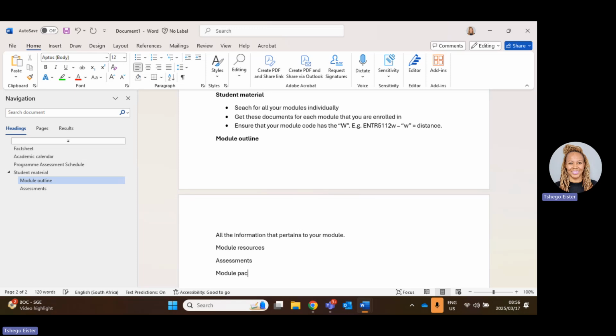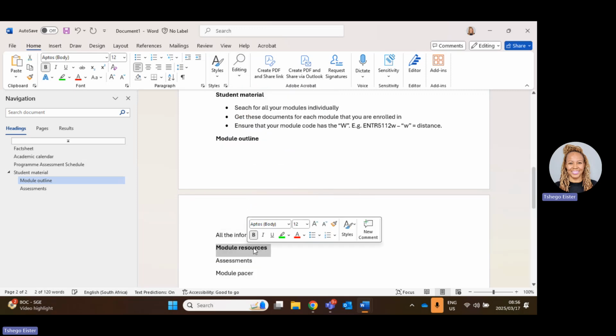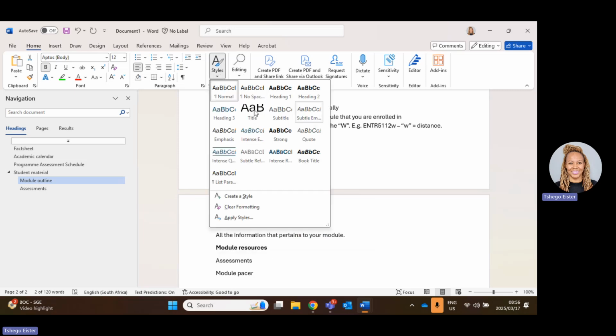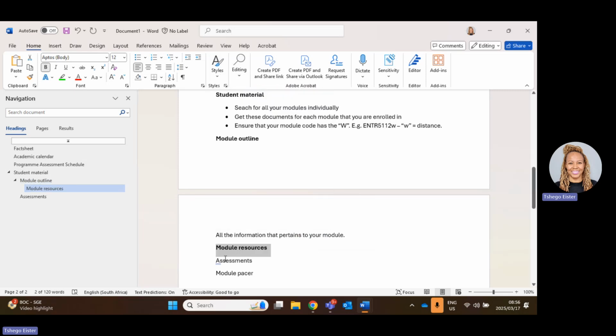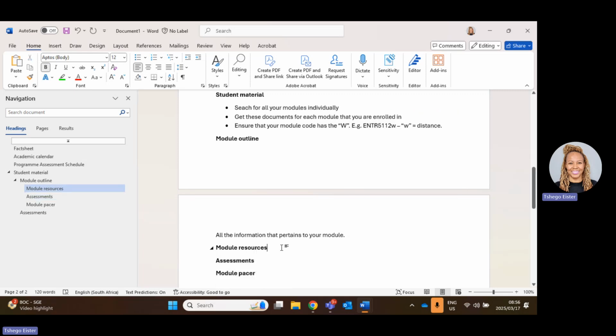These are the 3 documents that I think are important for you guys. If this is heading 2, then these need to be heading 3. Okay, so under module resources, that's your prescribed textbook.